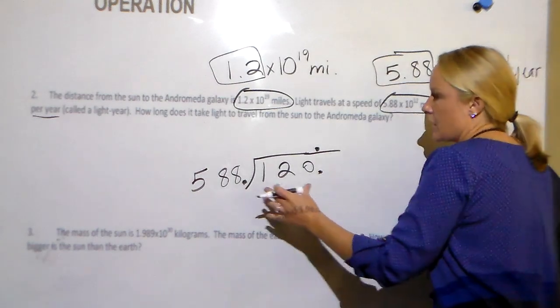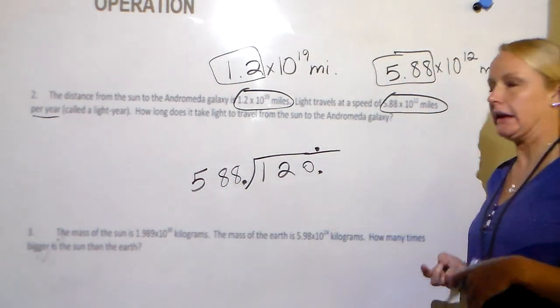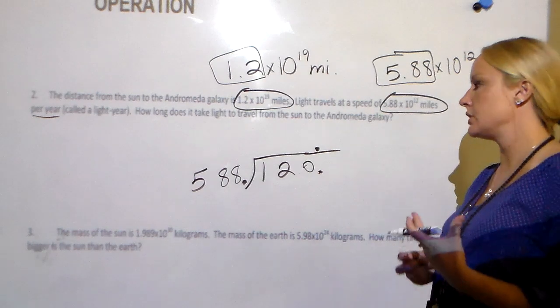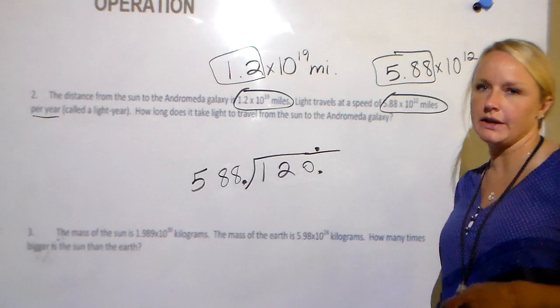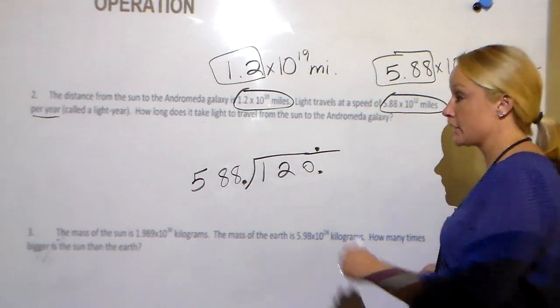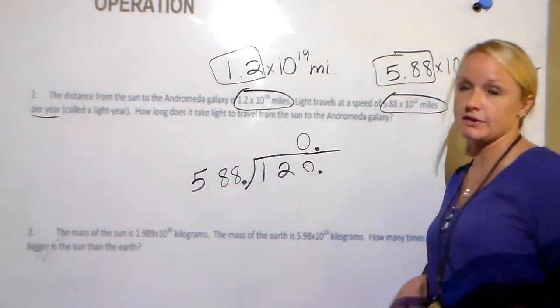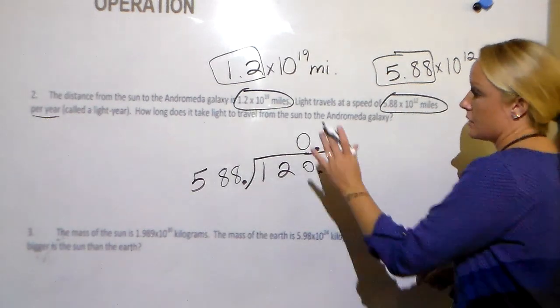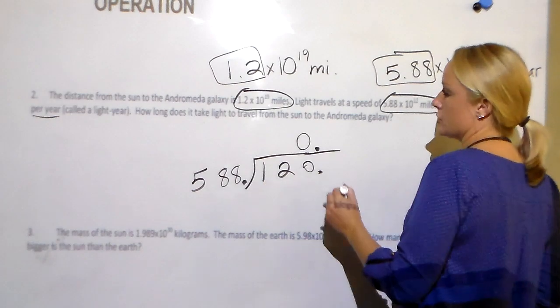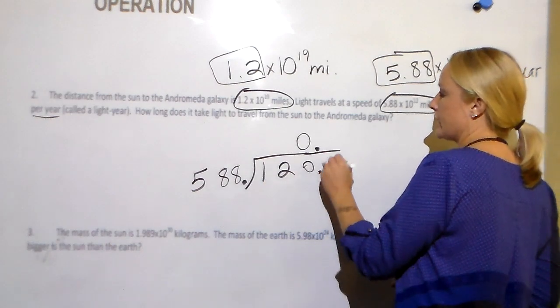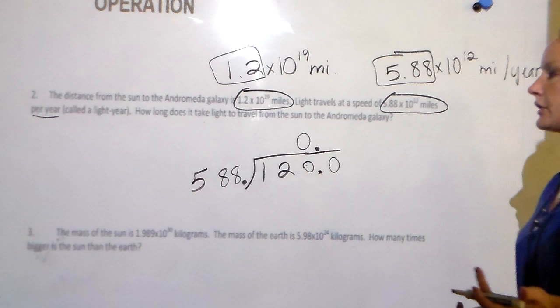So I read this at first, 120 divided by 588. If I have 120 cookies, I cannot divide them out between 588 people and get a whole number of cookies. So there is no whole amount of cookies that anyone's going to get. Obviously, when I multiply that back out, I'd get 0, so I'm left with 120. Add another 0.